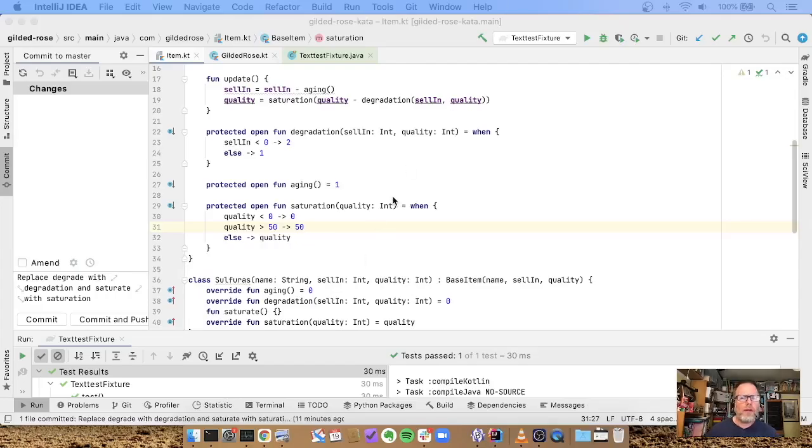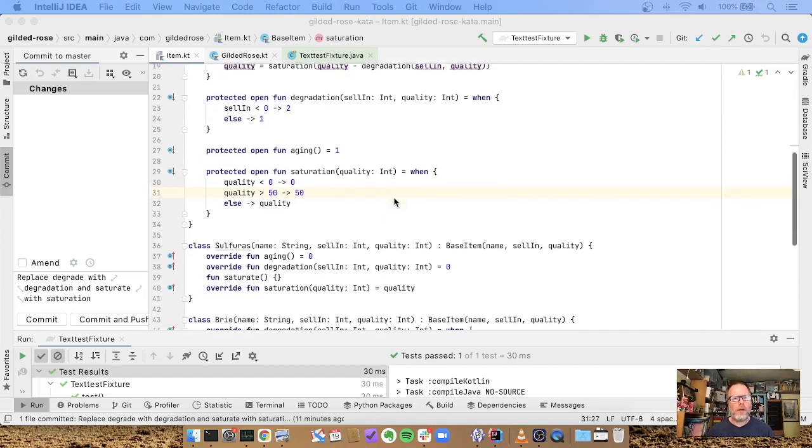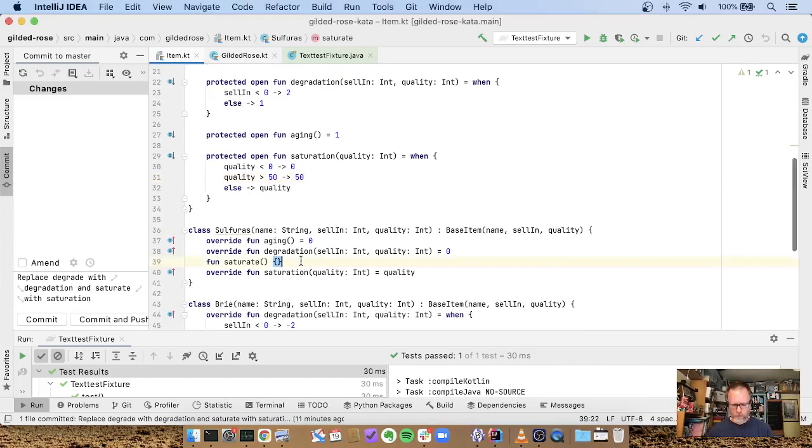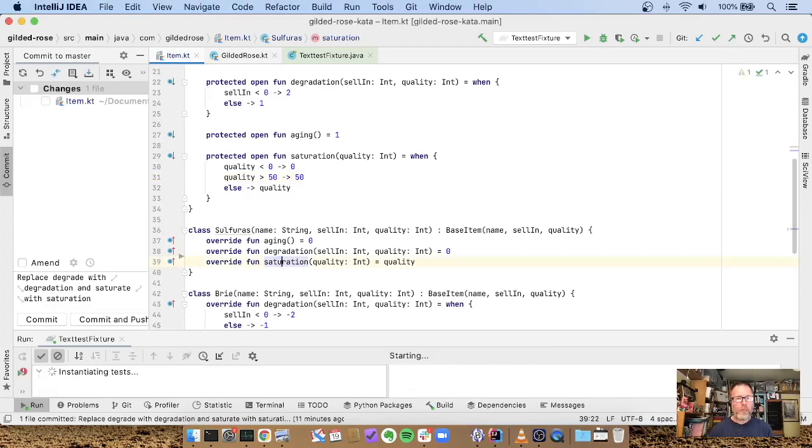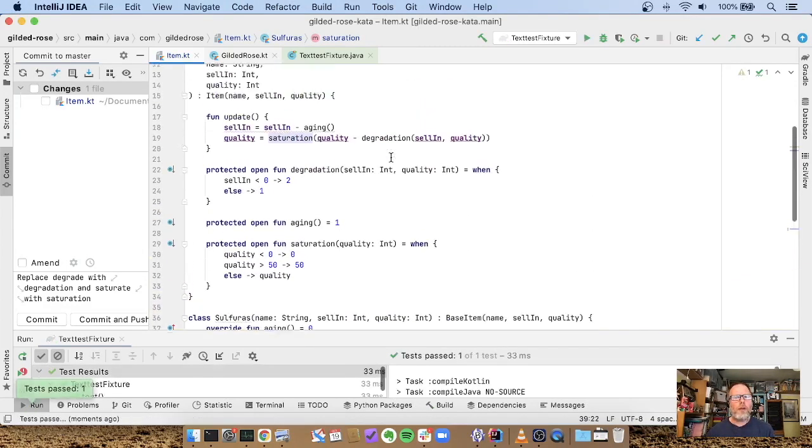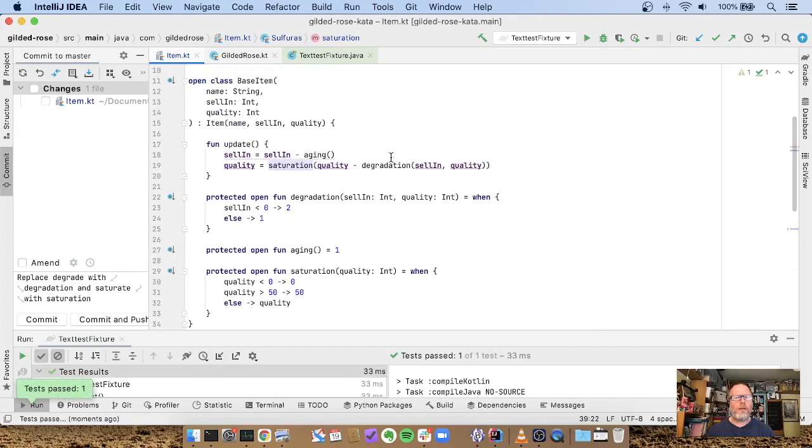Right then, to be honest with you, I think this may be as good as an object-oriented solution gets. Oh, I haven't said that, we still have the saturate method there, which is that we have subclasses which express their different strategies, and we're communicating well what happens when we update an item.